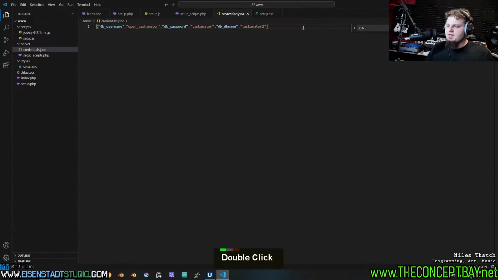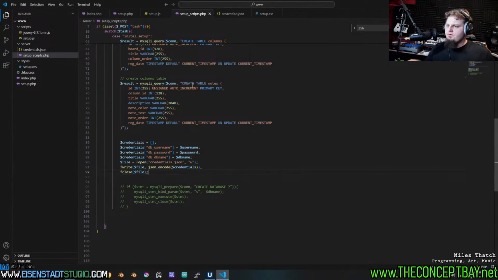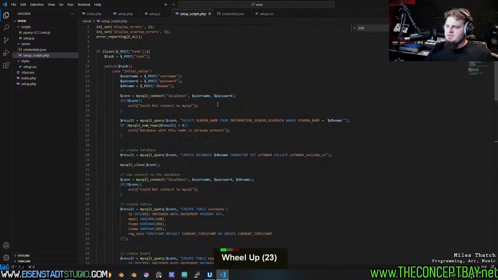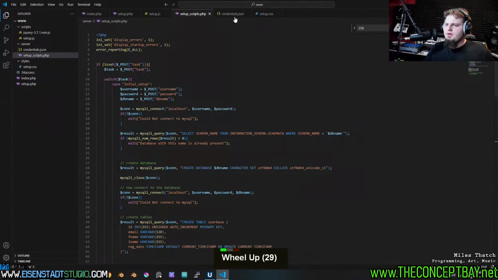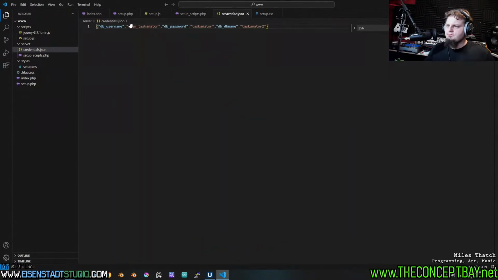Okay? Yes, you're not supposed to store the password and the username to the database into a file and store it in the same folder as your web files. We'll deal with that later. Right now we just needed a way of quickly creating all the database tables and setting up the credentials. So this should be it, basically.